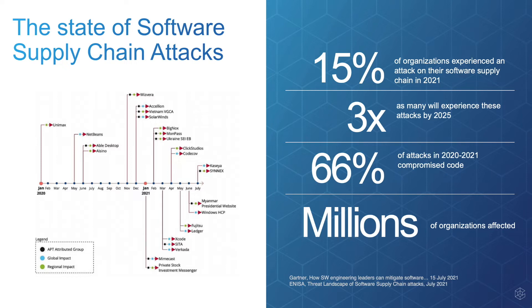About half of current organizations will have been affected by a supply chain attack by then. The crazy thing is the attack vector used is a pretty common one. 66% of the attacks in the past two years have been due to compromised code to some degree. More common than not, this takes the form of plain text secrets accidentally leaked to public source code repositories like GitHub or GitLab that are then discovered by a malicious actor. Millions of organizations have been affected and millions more will be affected by 2025.